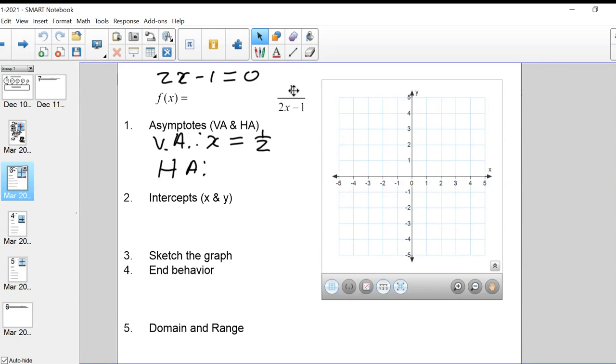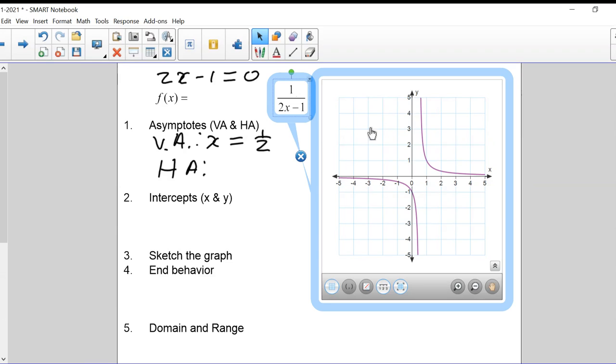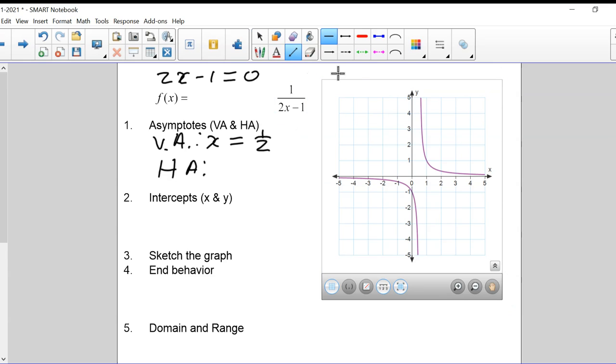All right. Let me see if the smartboard is going to cooperate a little bit more now. Okay. Interesting. Can anybody tell me from the picture what they think that horizontal asymptote is? Give me an equation of a line. Let's confirm that what we got as the vertical asymptote is in fact correct. In fact, I'm going to put that vertical asymptote in right now. Hopefully this thing doesn't freeze up again.